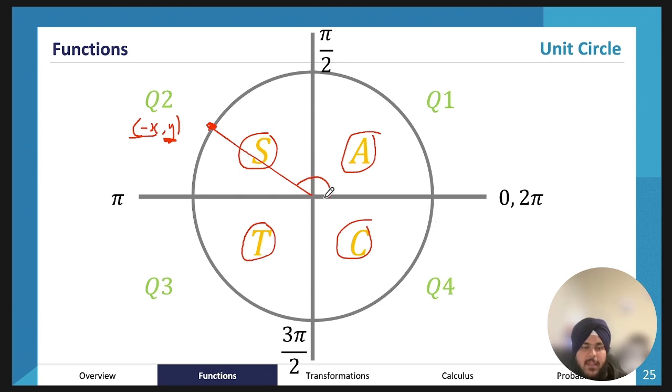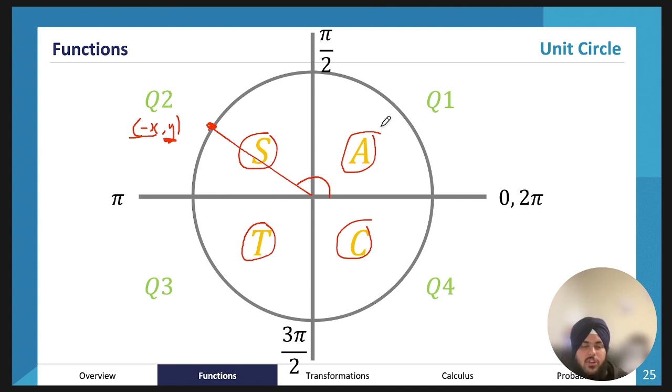Because if we think about it, the x values are positive, but the y values are negative. And tangent is just y over x. So therefore it will be negative. Whereas in this case, both the x values and also the y values will be negative. However, since tan is y over x and both of them are negative, the negatives will cancel out to just give you y over x, which is tan.